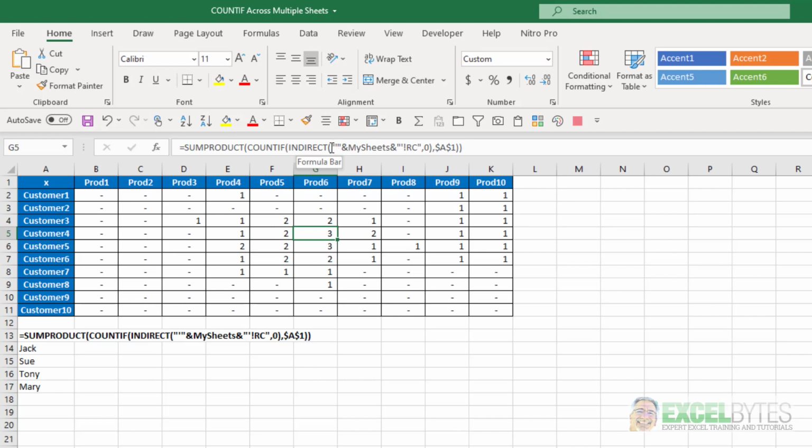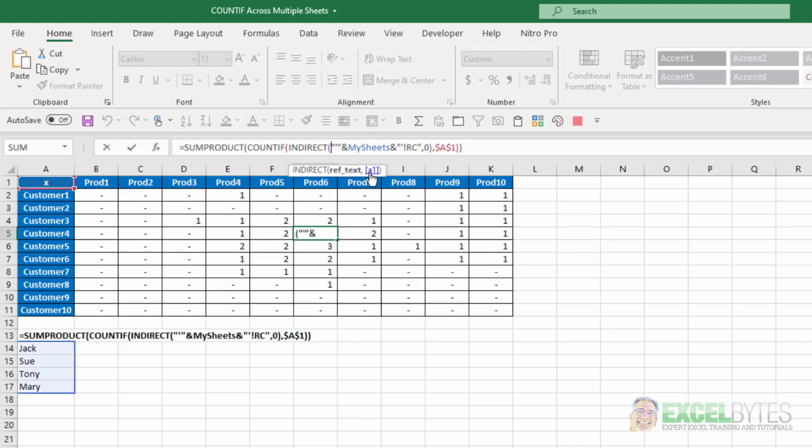Notice also the second argument of the INDIRECT function, A1, I have it as 0. That's an optional argument with INDIRECT. If you leave it blank, it's going to resolve to TRUE, which is the A1 cell reference. However, if you make it FALSE or 0, it will resolve to the R1C1 reference. So in this case, with it being a 0, that'll be the R1C1 reference, and that's why I concatenated an RC, which will give me the cell location wherever that formula is located.